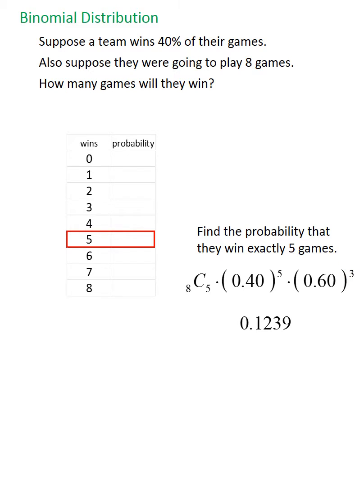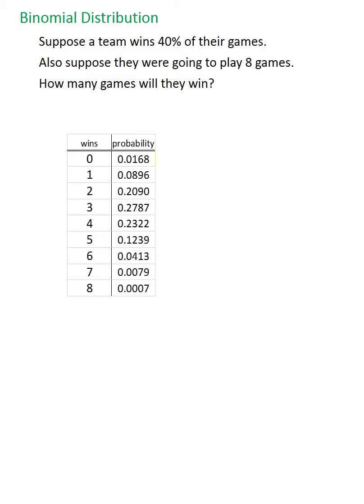Calculating all of this leads to about a 12% chance that this team will win exactly 5 games. But this same method of calculation that I used here can be used on the entire table. Now, I've only shown you one of these calculations, but if you modify the numbers suitably, you'll be able to calculate any line of this table, which I've done for us. And once you've completed this table, you can answer any question about any number of wins.